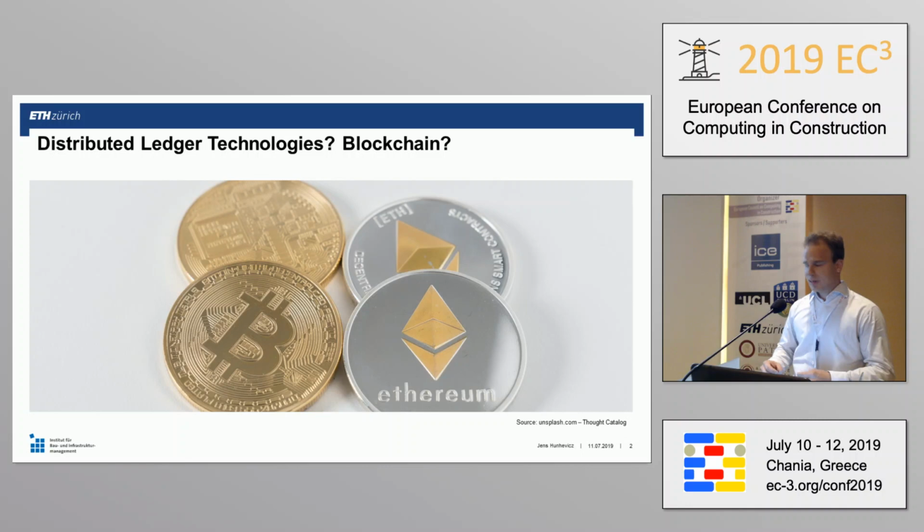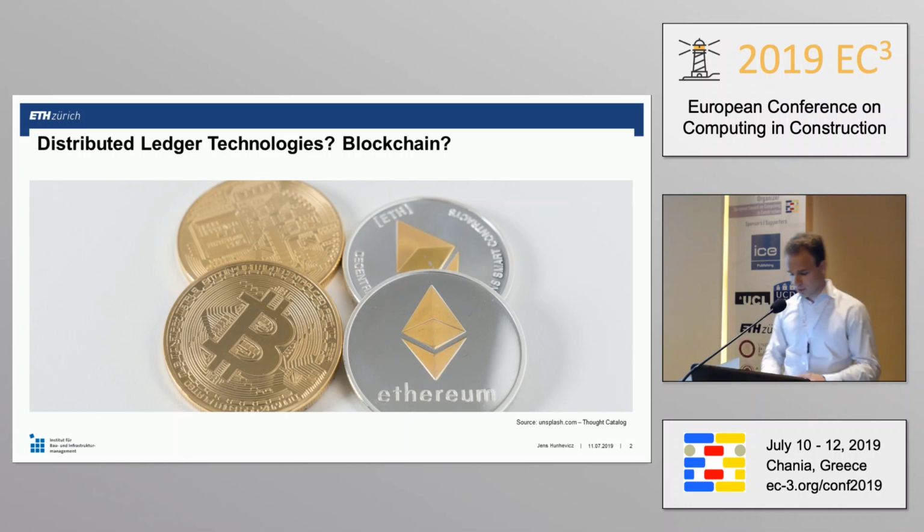So maybe I need to first clear up the term distributed ledger technologies. You might have heard of the term blockchain. It's more commonly known. These two names are not synonyms. Blockchain is one distributed ledger technology, and there are more, but it's the most prominent one. If people hear the term blockchain, they often think of cryptocurrencies, and that's no surprise because Bitcoin was the first application of blockchain technology as a financial means. So it's no surprise most people link blockchain to these financial applications, but there is more to it.